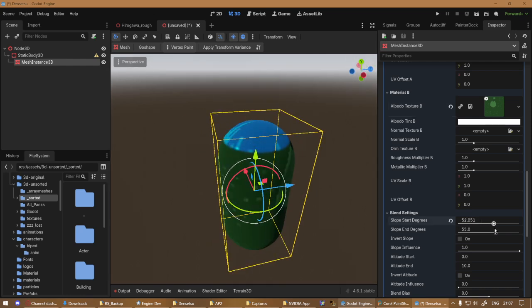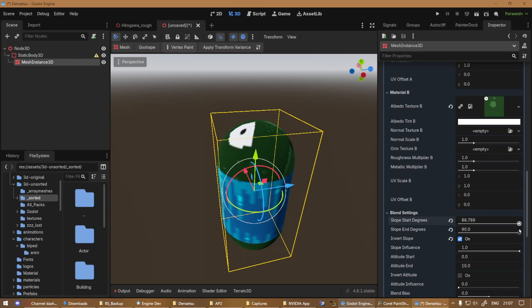And yeah, you could change the blending. Let's say we want to invert this maybe, or maybe we don't. We can also invert here, which is probably better. So at 90-degree slopes, look at that.